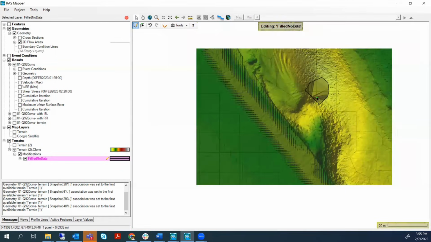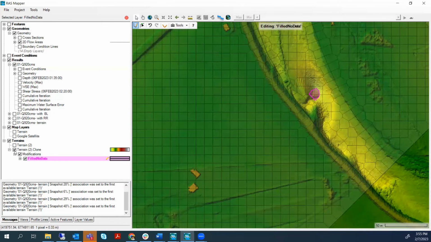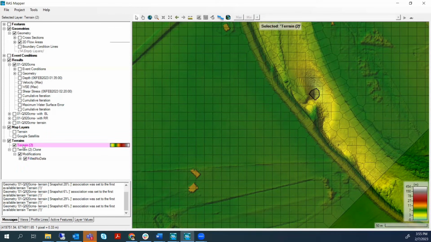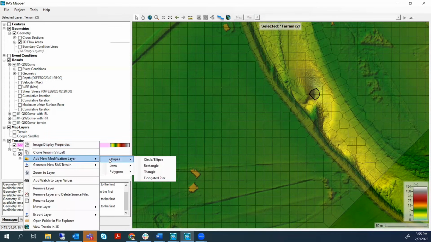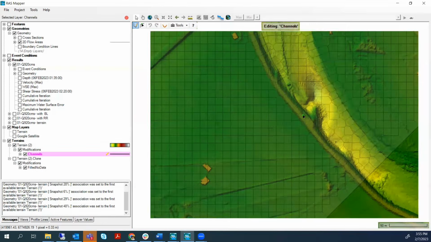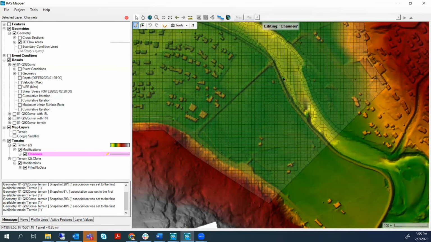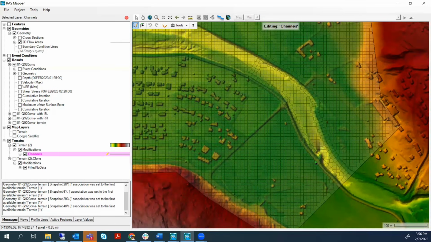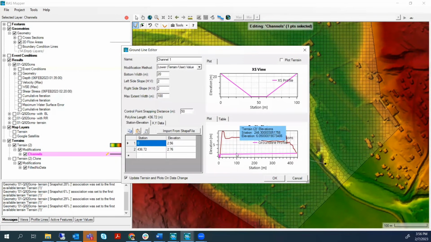So now I would like to run the model with a channel made. I just go to terrain, then right click, add new modification layer, go to lines and channels. So by a line, we would like to make a channel. I would like to make it here. So you can see the name and everything.